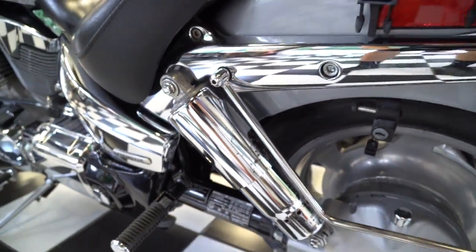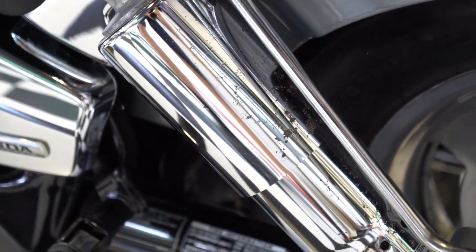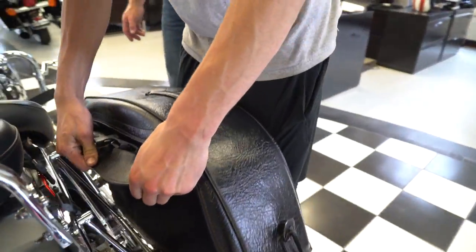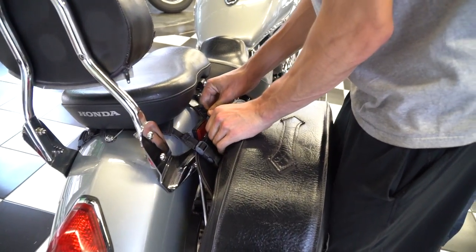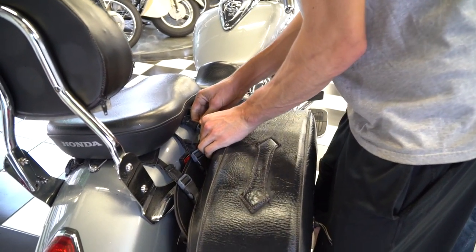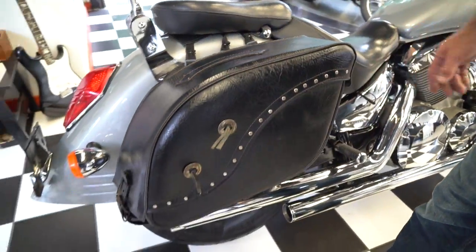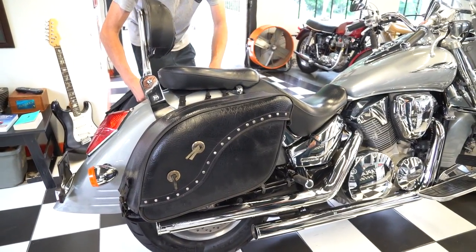Oh, hey, so. Can you put the saddlebags on? I almost forgot. There is a little patina on the shocks, and that's because this bike has saddlebags that cover the shocks, and I think that contributed to the patina. These are quick release. Jeremy said he timed himself. He can put them on and take them off in 15 seconds. So they're a nice oversized bag. Gives you plenty of storage space.